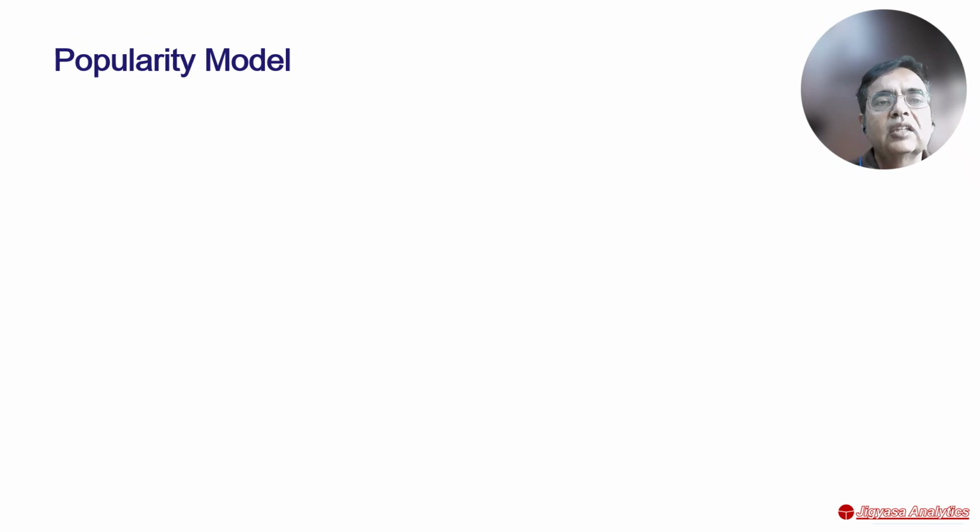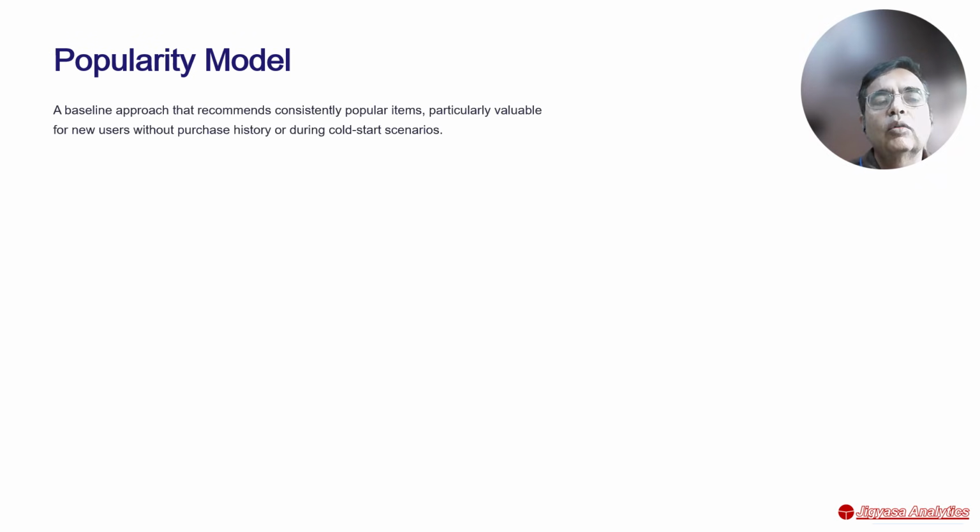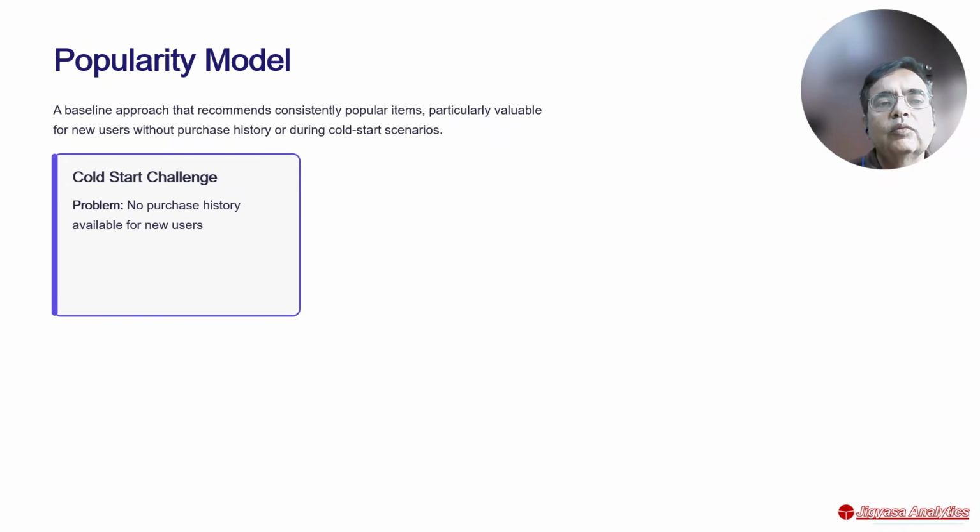Let us next discuss popularity models. So popularity models are best described as a baseline approach which leverages the popularity of certain products to make recommendations, and so it is very useful when there is not enough history, either due to the cold start scenarios, or when you are dealing with new users with limited purchase history. So with the cold start challenge, the issue is that there is no purchase history available for the users.